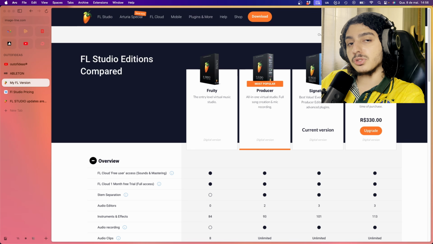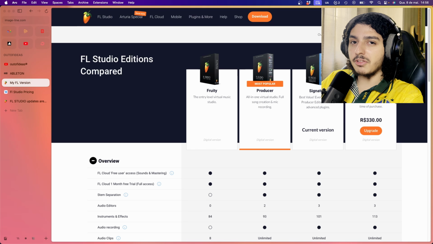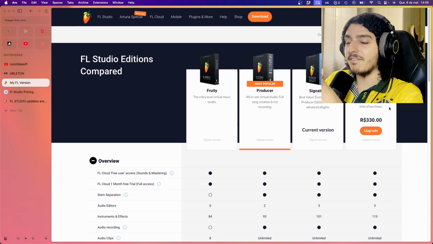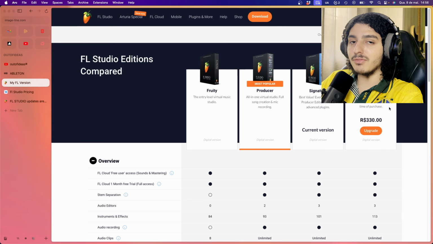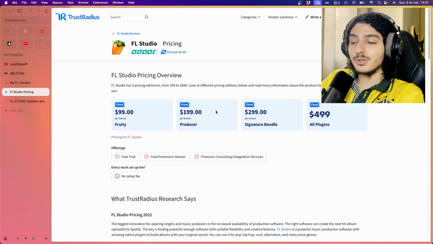The version that I have is the Signature bundle. This is my FL Studio version. I'm gonna be honest, I do not face any of the limitations when I'm using FL Studio. I know the All Plugins edition has all of the plugins, but I actually have to go into the website to look up the effects and the VSTs that I didn't have, because it just has that much stuff on it. It's almost no limitation, and I don't intend to upgrade because there's no reason to do that. My version costs $300. We're talking about lifetime licenses. You're gonna have this program forever and all of its updates.